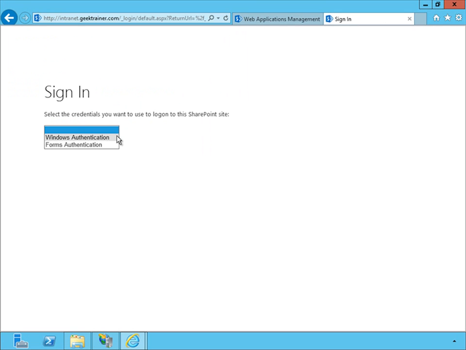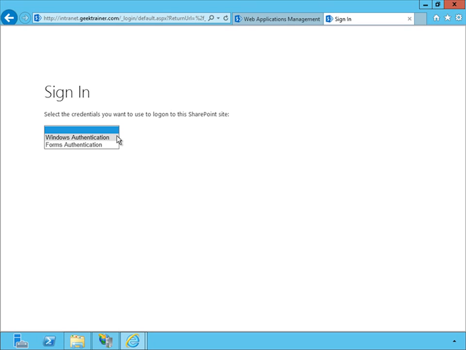Now, one of the little things to keep in mind is that if you are going to be providing multiple forms of authentication for your users, then a lot of times your users aren't going to have the tech savvy to know what the difference is between Windows and forms-based authentication. So I'll want to potentially customize this page. That is going to require a developer, but in the long run, it is going to make your users' lives easier and help them better understand exactly which one it is that they should be choosing.